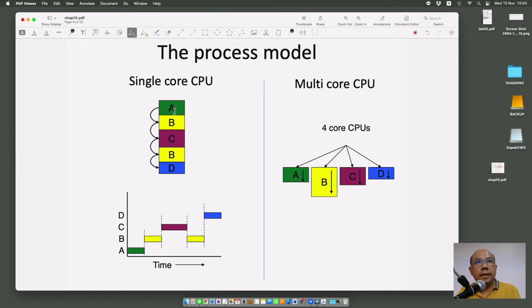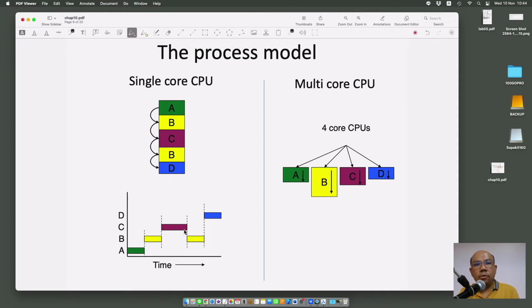So in this system running on a single core, when you have four applications, it needs to switch: running application A for a short time, then loading application B to the memory and the CPU for running, and then loading application C to run on the CPU.